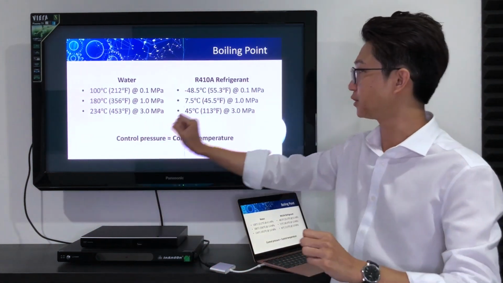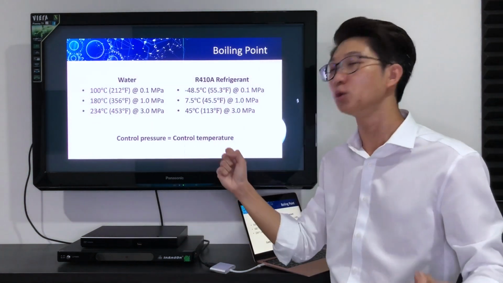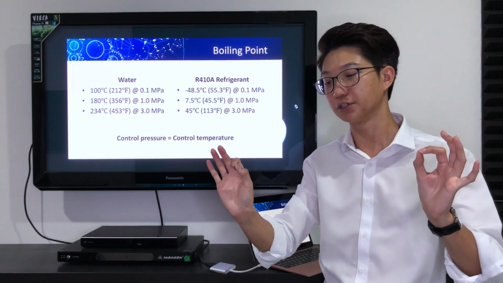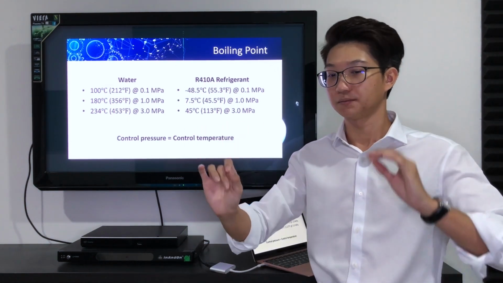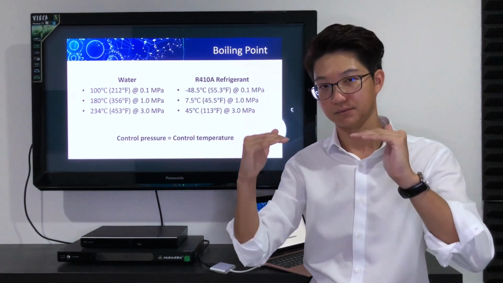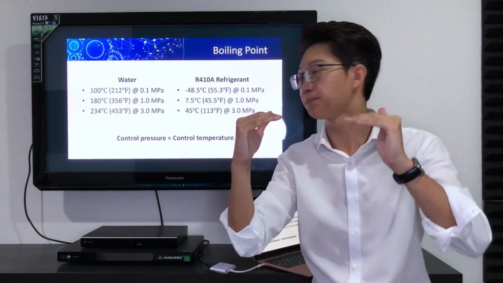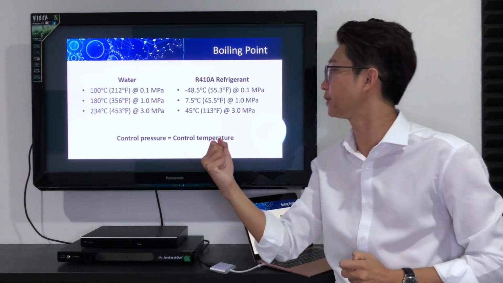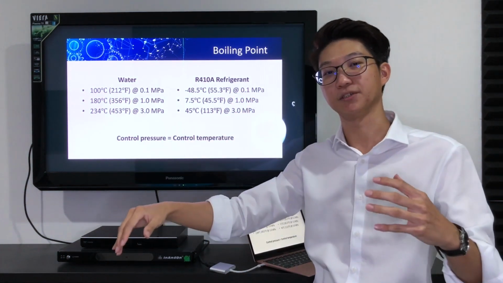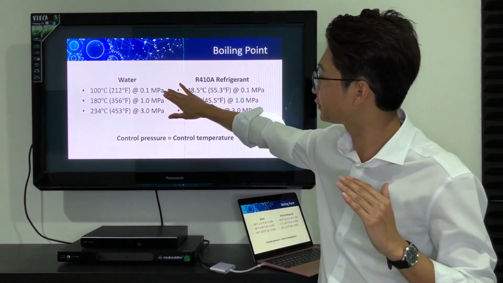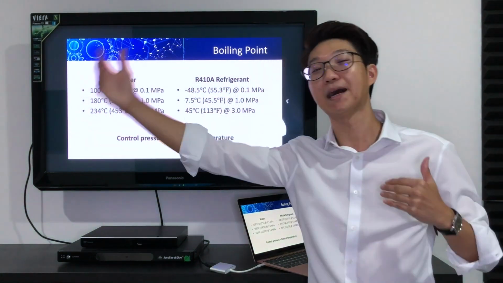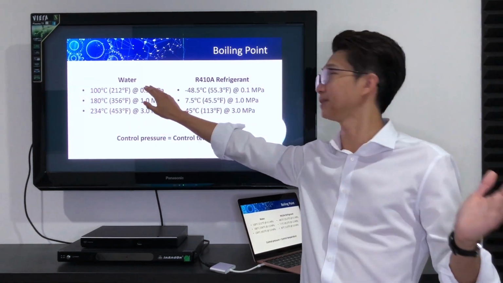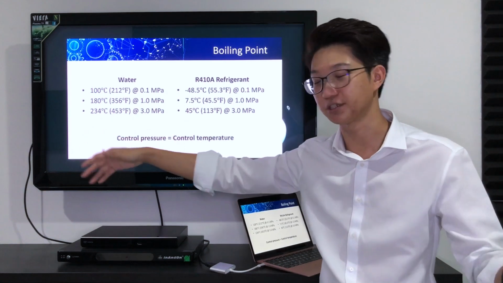So it's not useful. Now we know temperature is a problem, and we want to control temperature. We know that pressure and temperature go together, directly proportional. So if we control the pressure, we can control the temperature. Let's say we make the pressure 10 times higher. With water at 10 times the pressure, the boiling point goes even higher, so it becomes less and less practical. It's already not practical to start with, so we don't talk about increased pressure.